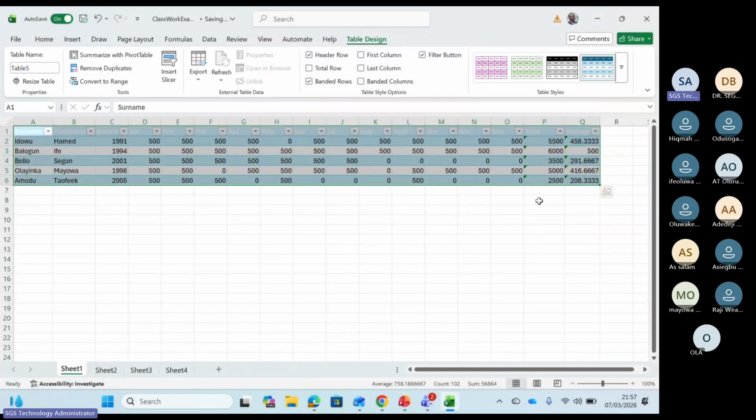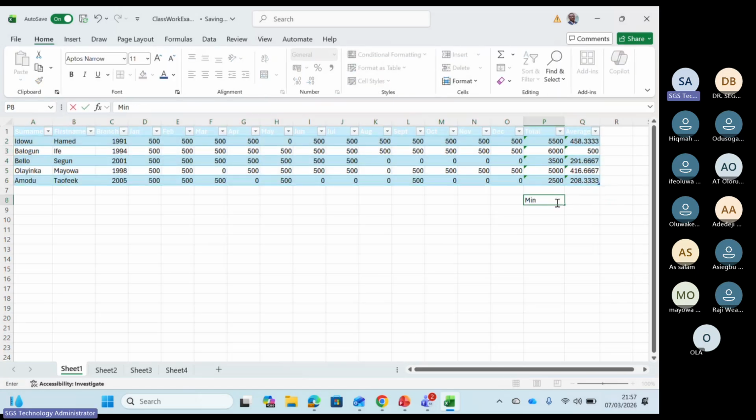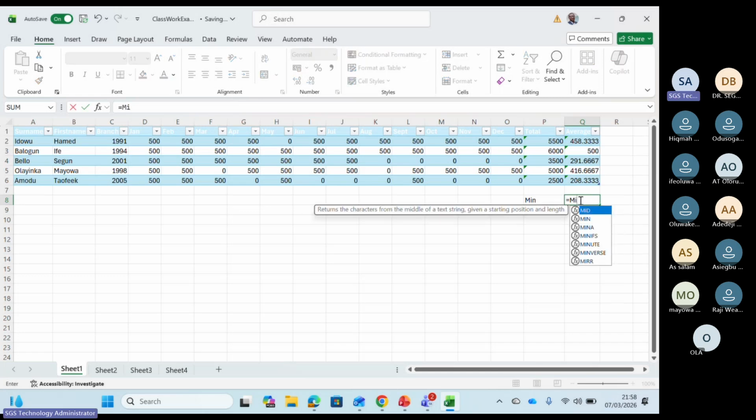So I want to check something here. Minimum, maximum. Those two functions. I want to know which one is the biggest and which one is the smallest of all these numbers. Which one do you want me to use? Total or average? Anyone? Okay. We can say equals MIN, which returns the smallest number in a set of values.